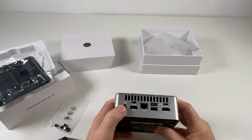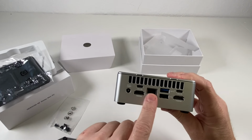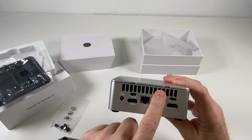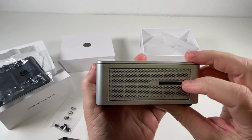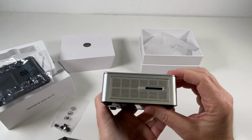We've got our barrel jack connector. We've got 2 HDMI ports, which is pretty nice. We've got our Ethernet connection, and then we've got some USB Type-C ports, and then 2 USB Type-A ports. So really a lot of connectivity on this thing. And then over here on the side, you've got your SD card slot, it looks like. So yeah, you've got quite a bit of connectivity here.